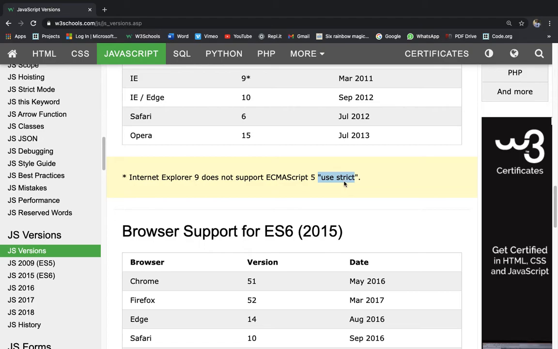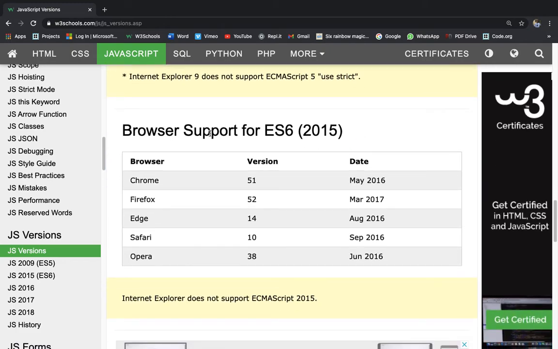It is in quotes because the makers wanted browsers that don't support it to just ignore it, as it is just a string literal. If ECMAScript 5 is not supported in a browser and you have used "use strict", the browser will just ignore it because it is a string literal.